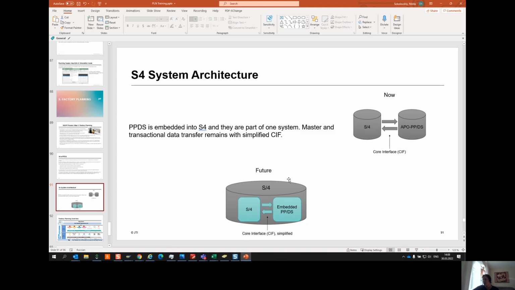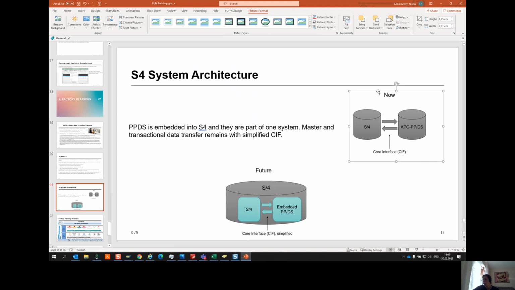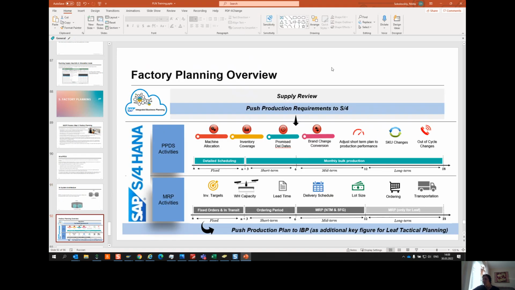So this constant double-sided data flow is called CIF. So that's okay. That's the past, and that's the current situation. So I will fix that. Then we have the process overview.